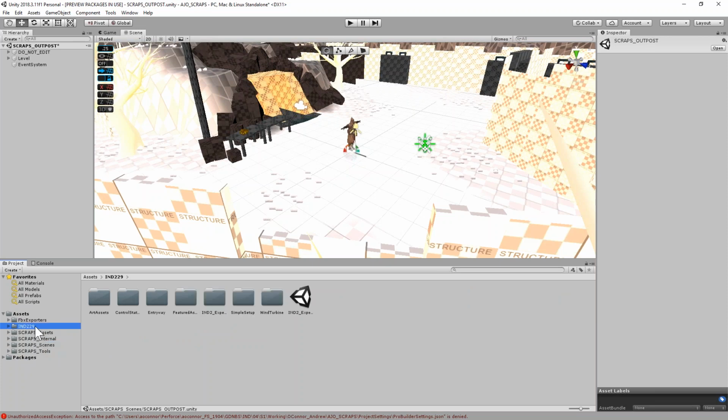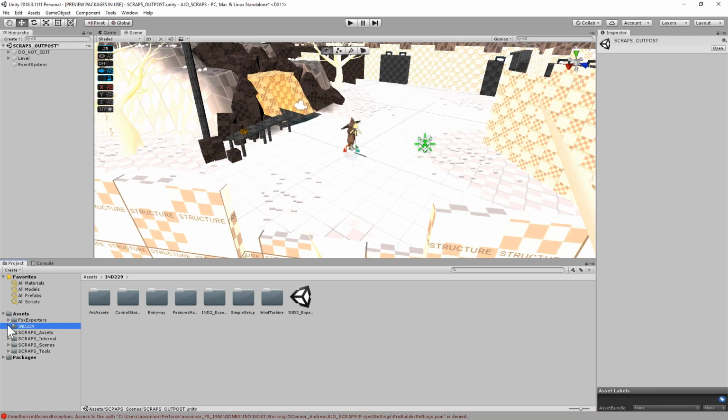The IND229 folder, this is where you're going to add your new stuff, where you're going to check out, make changes, get practice with ProBuilder and Perforce, and develop your skills even further. So next month, or in level design, when you get to that course, basically you're going to create your own version of the same folder. So it can be the Andrew O'Connor level design folder, and that just gets added to part of my project. Anything you use for your level will go into that folder, and that way it makes exporting much easier at the end of level design.